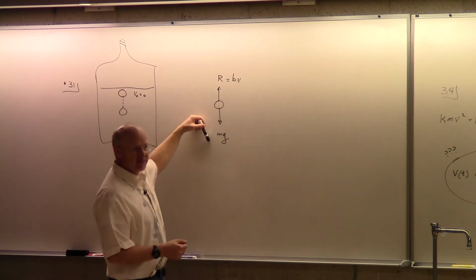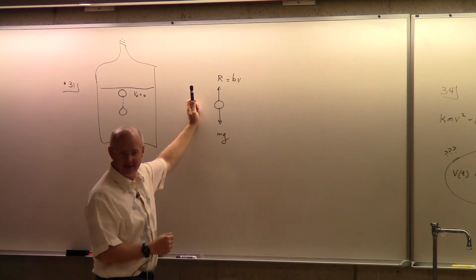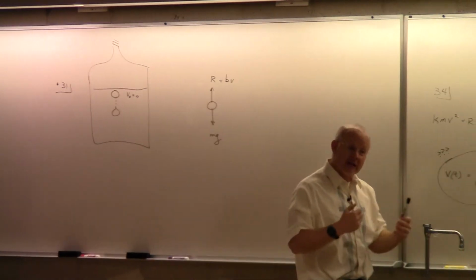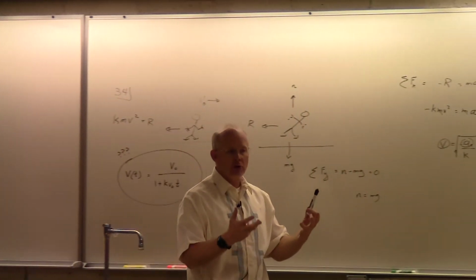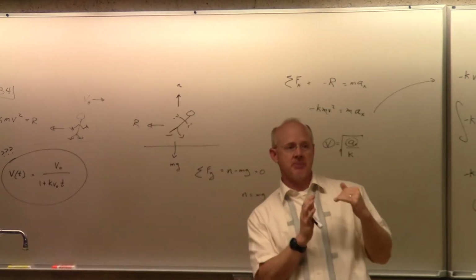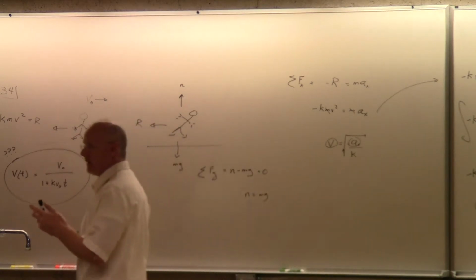What happens when this pulling down as a 10 is equal to this pushing up, which is a 10? Yeah, now your net force is 0, so your acceleration is 0, and you won't go any faster. And so as you fall, you have come to a maximum speed, and hence the name terminal speed. You won't go any faster than that.